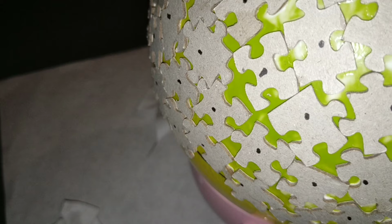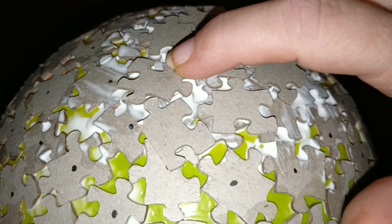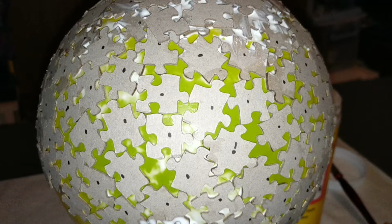Let it dry a little bit. I'm not sure, as I said, I hadn't done this before, so I don't know if it'll still slip at the first layer. Obviously, don't pop your balloon yet. You want that to stay there throughout the whole process until you have finished all your gluing, because that's what holds the shape of it.